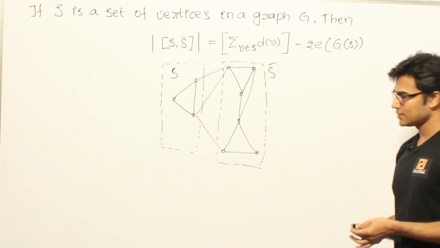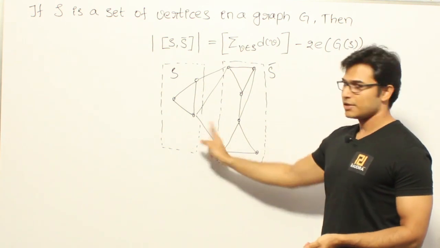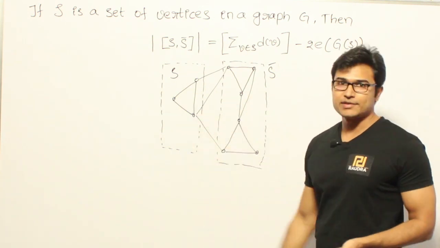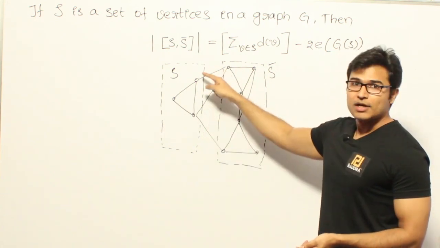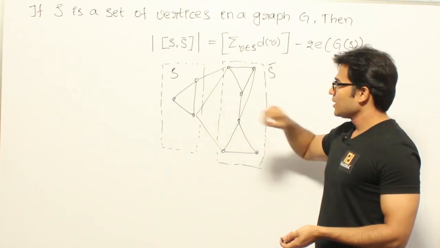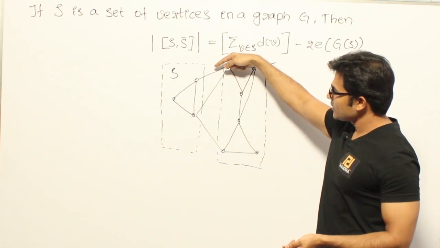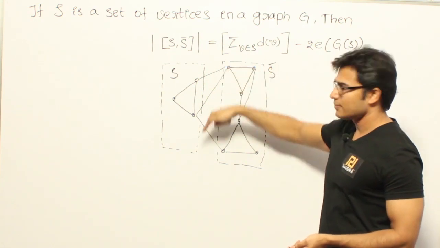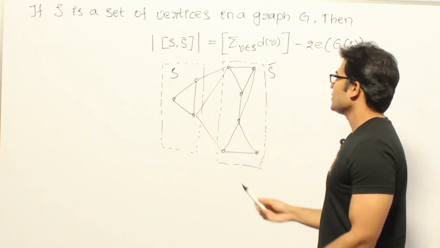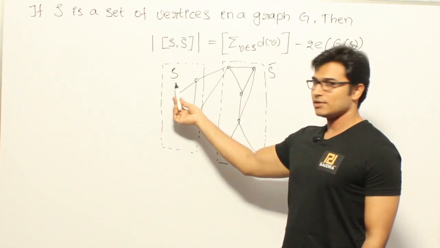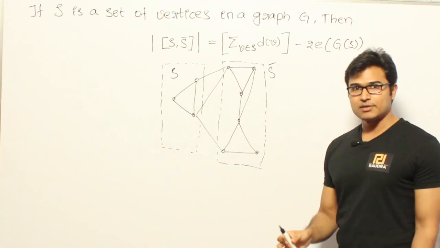So what I mean to say is, if you want to find out the cardinality of this cut, there is an edge cut, isn't it? By dividing the entire graph into 2 sets, one is S and the other is S dash, I am able to form an edge cut. Now for this edge cut, these edges are moving over, right? So what is the cardinality of this? 1, 2, 3. 3 is the cardinality. Now they are saying, in order to find it out, you can take any set, either this set or this set. Since this is the smaller set, I am taking it. That is the only reason.